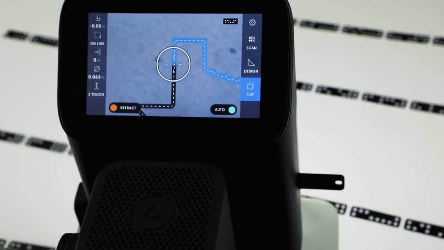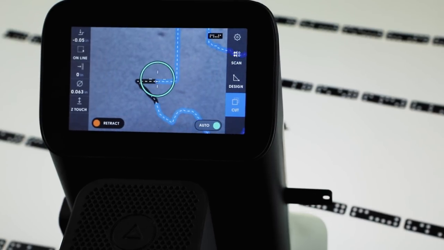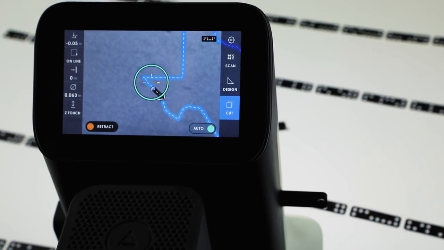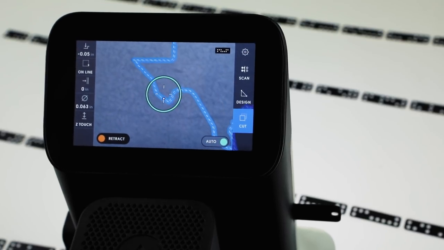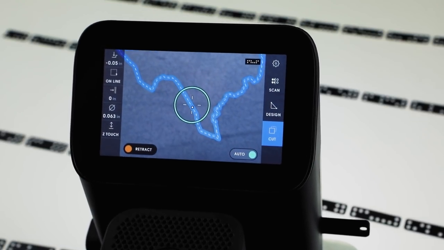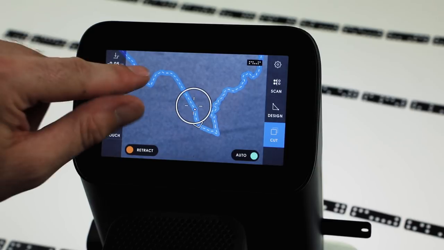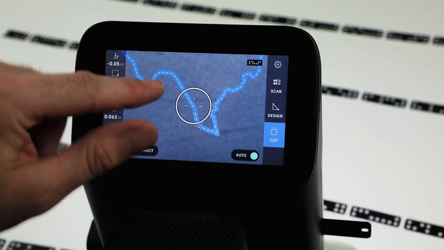The one interesting thing about auto mode for rounding corners and things is it's a linear feed rate. So I can actually keep up with it and confidently cut at a linear feed rate, which is a great thing to do when cutting with a CNC machine. So we'll retract now that cut history has returned to the beginning.